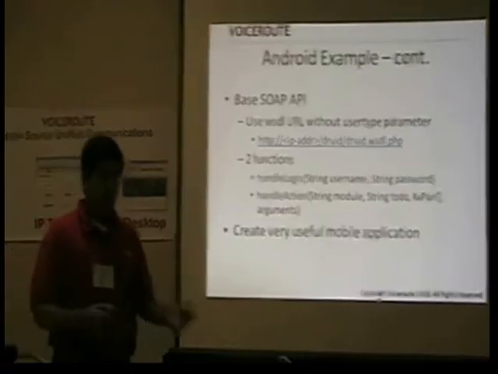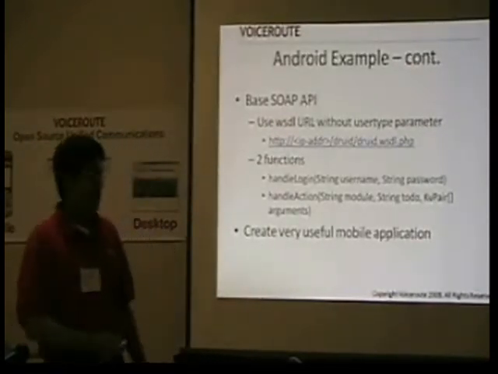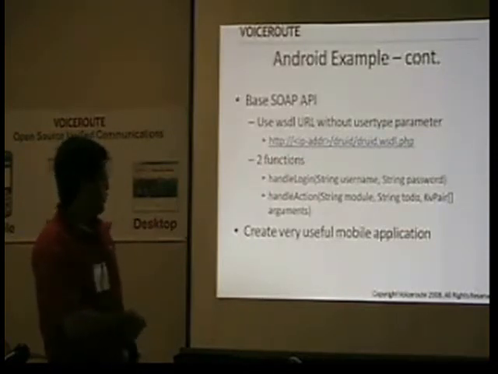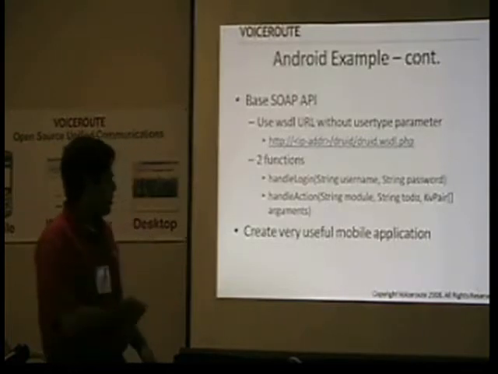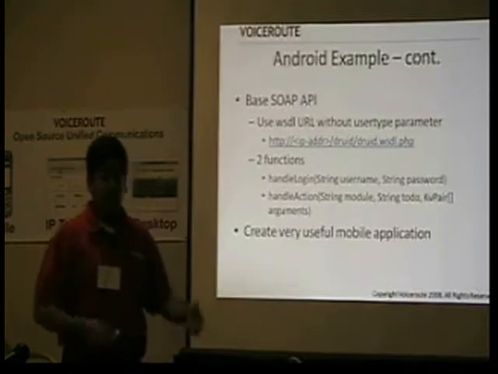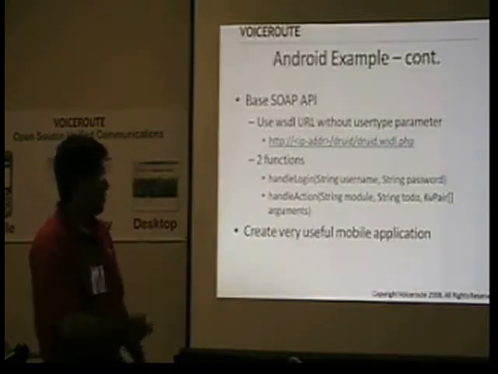And you saw there were about 246 functions. You really don't need all 246 in bytecode. So one of the things that you can do is reduce the SOAP API to 2 functions. And when you access it without a user type parameter, whatever you're logged in as, it'll automatically detect that you're an admin or a regular user, and you can simply apply that action to whatever you want.